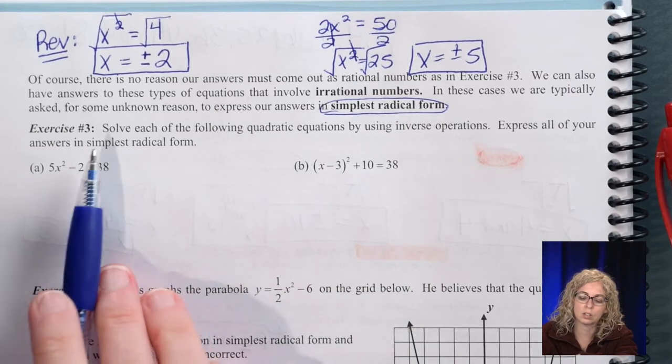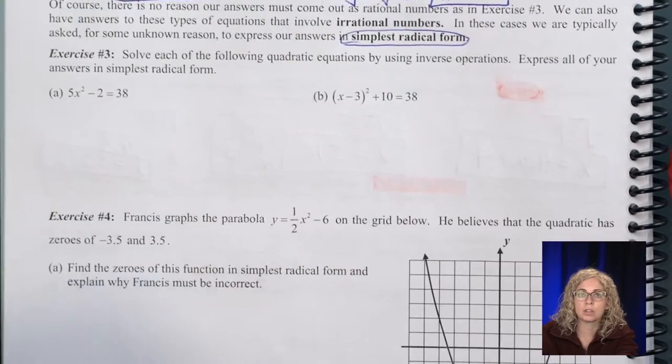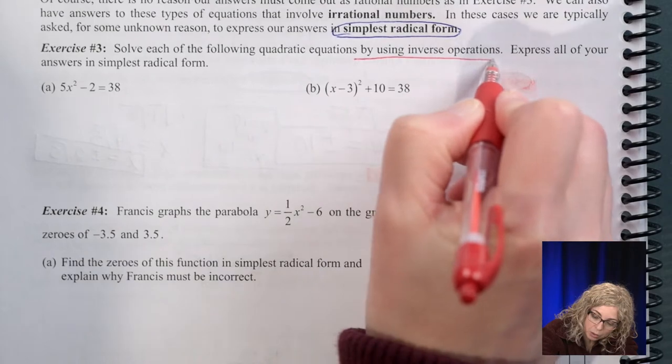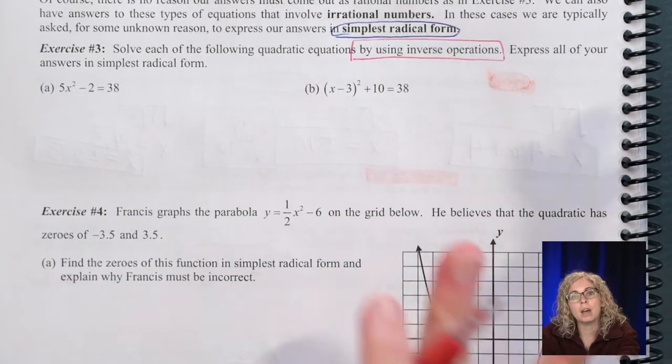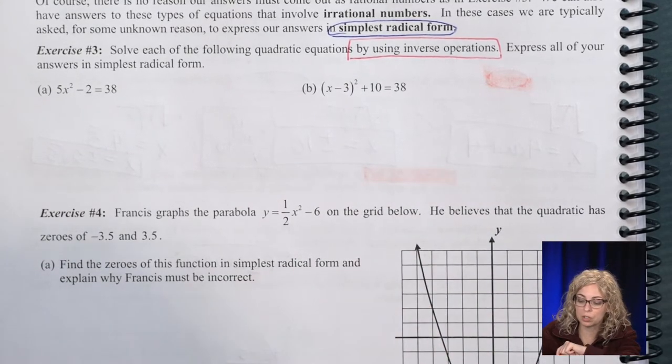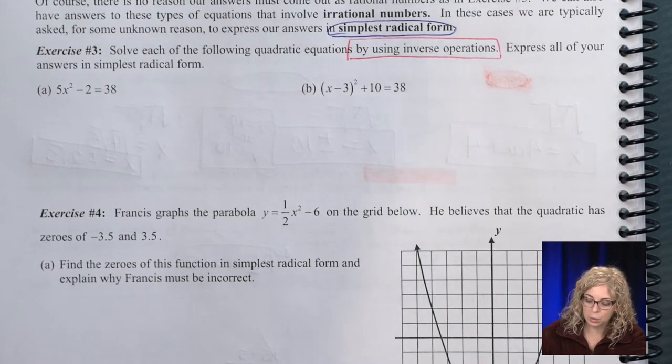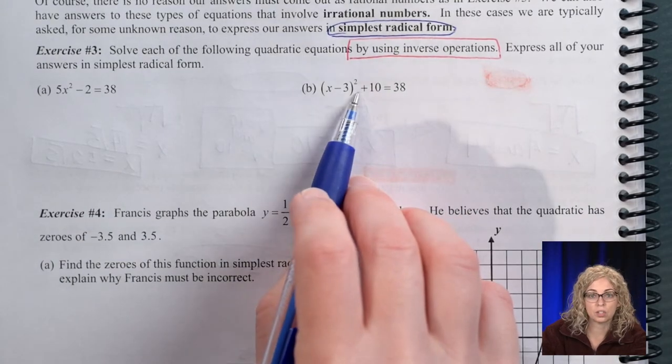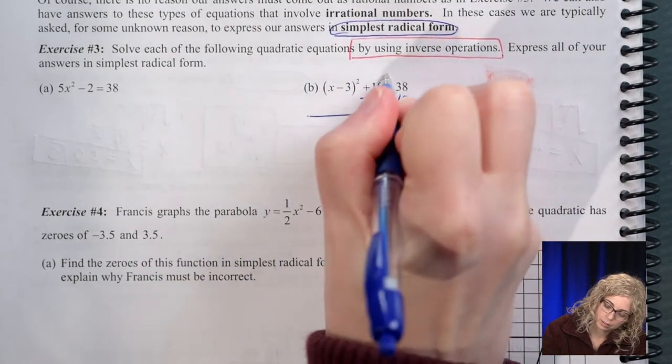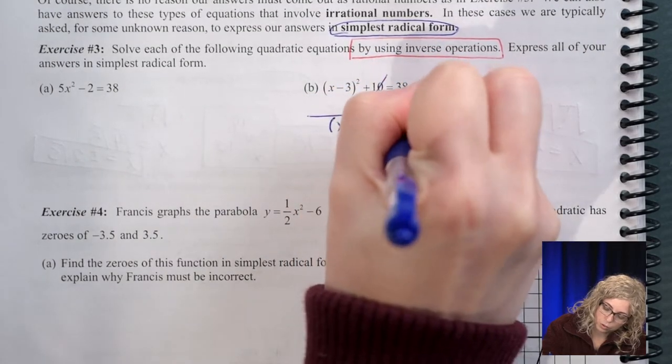So let's take a look at exercise 3, both A and B. Solve each of the following equations by using inverse operations. So there must be other ways to solve these types of equations, right? Otherwise, they wouldn't be telling you which method to use. So if they say by inverse operations, you have to solve by performing only inverse operations. So undoing everything that's there. So let's actually do B first, as we have to undo addition or subtraction first, and this has addition. So let's subtract the 10.